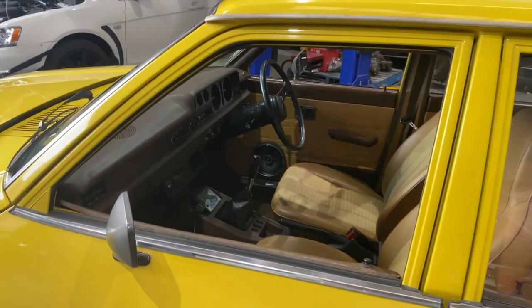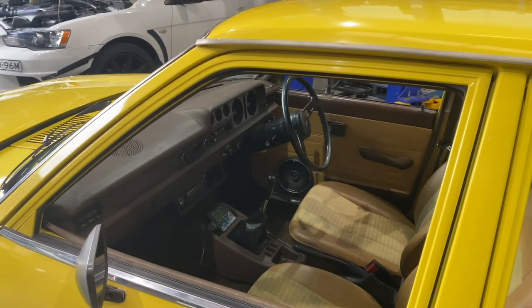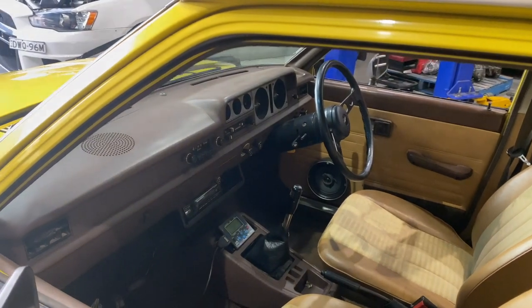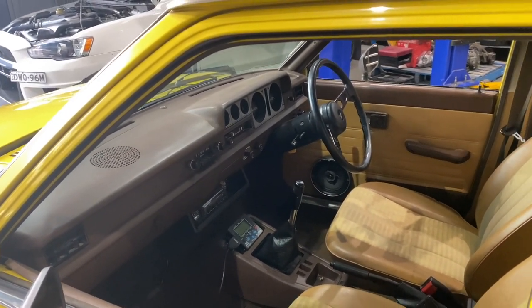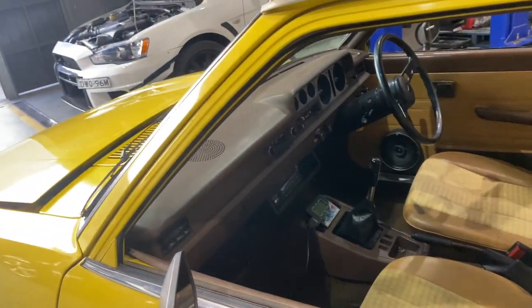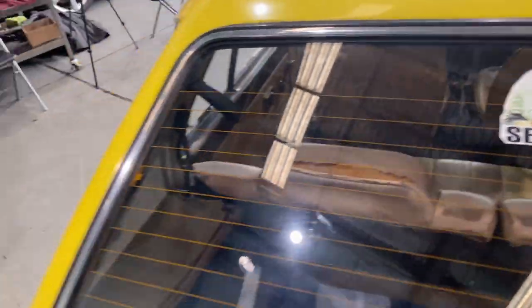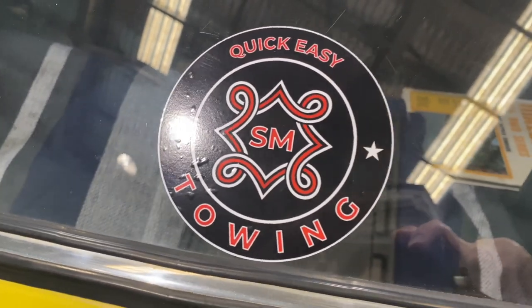And you can tell it's like an actual shop car. You've got the stereo in there, like you've had the stereo installed. Yeah, actually, I haven't touched anything on the interior. That's how we got it, and that's how I've left it. Change the wheels, put a set of globes on there. Russell Coit loves it, and I've got to give a shout out to Stipe, my good mate at SM Towing.